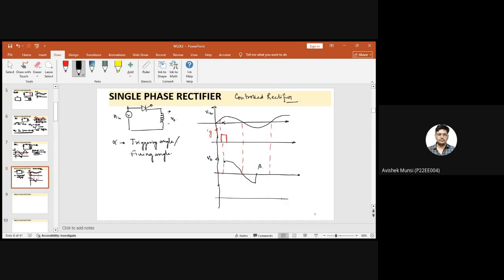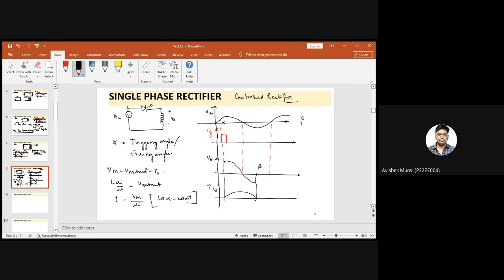So if you consider the output current, it will be in between this. Fine. What will happen in this case? My input is Vm sin omega t, that is equal to V0. So L di/dt will be Vm sin omega t. So I will be Vm by omega L times (cos alpha minus cos omega t). Last time it was 1 minus cos omega t, but here it is replaced by cos alpha.